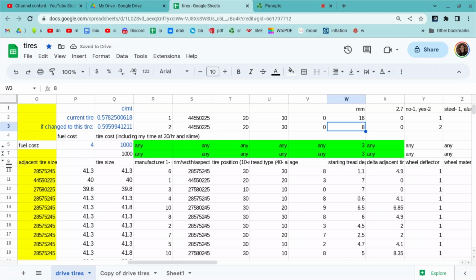So half used or new. This would be the brand new one, or half used, like half the tread depth.